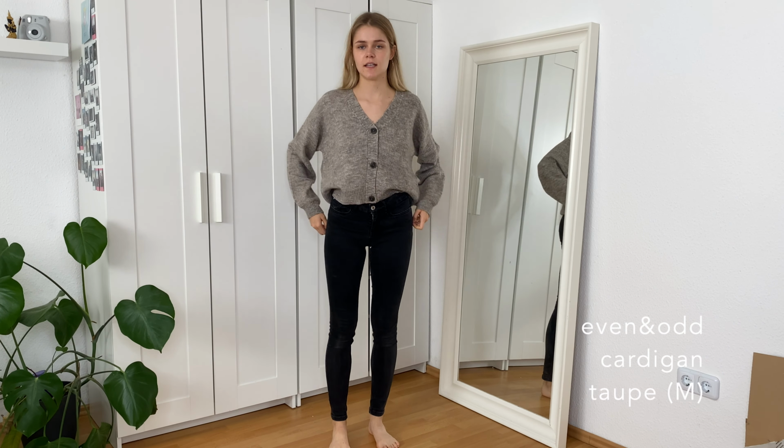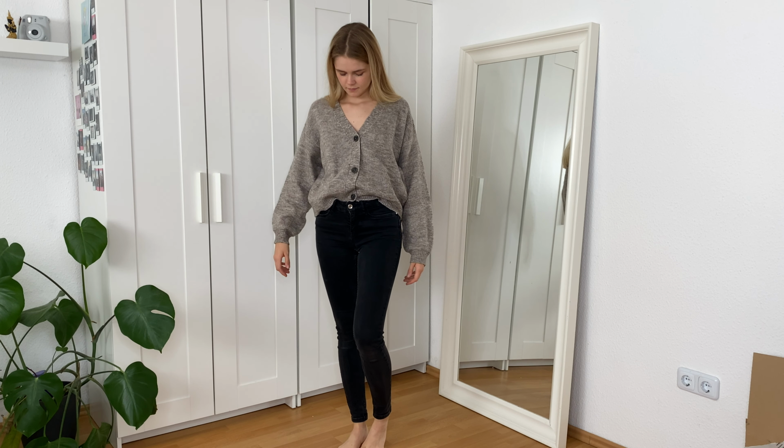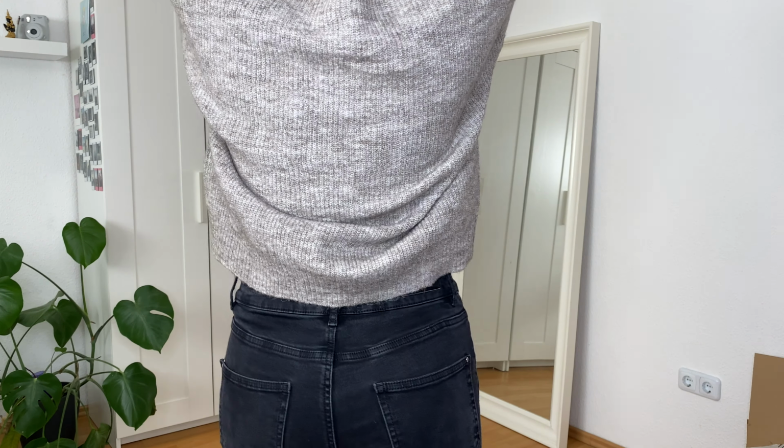The following 2 sweaters were all in all really comfortable and fit me very nicely actually, but I have to say the fabric wasn't the softest, and as I said before, I was looking for a cuddly, comfy, fuzzy warm. And as I love a nice French tuck, I tried to do the same with this one, but yeah, it was kind of short. And I really like that you could also wear this as a top without wearing anything underneath. Also, the dark gray color was right up my alley.